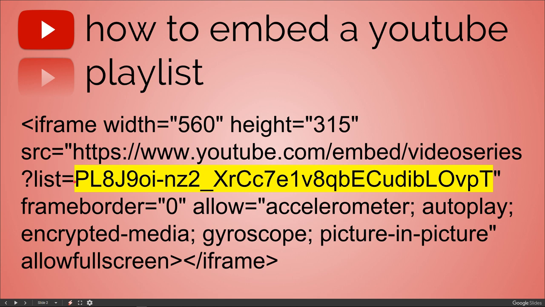list equals. Now the big deal in yellow here is that the playlist on YouTube will have an individual code, a very, very long thing like that, and that's why I put it in yellow highlights. Then after the target, which is the playlist, comes the frameborder, whatever that might be. And then by default, it would be allow accelerometer, autoplay, encrypted-media, gyroscope, picture-in-picture, that sort of stuff, allowfullscreen. And then it will be end iframe and you're done. Okay, easy as that. One tip is to replace, of course, the yellow area with whatever playlist you want. And I'll explain this in a second.